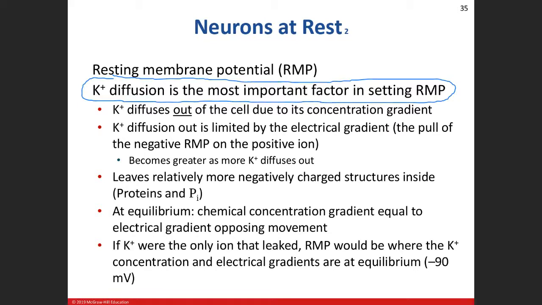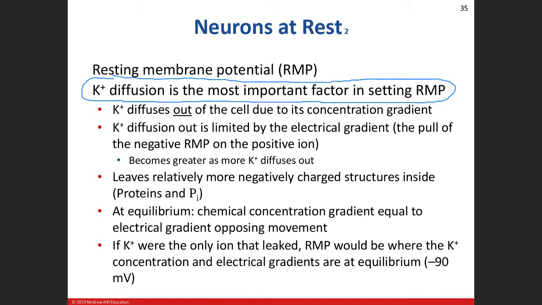The reason why: the negatively charged proteins and the negatively charged phosphate ions cannot leave the inside of the cell, but potassium can. If it leaves the inside of the cell, it makes the inside of the cell more negative, because remember, potassium is positive, so it takes its positive charge with it. If more potassium enters the cell, it makes the inside of the cell less negative. I'll get to the whole reason. I'm jumping off onto a tangent here. So potassium always wants to leave the cell.